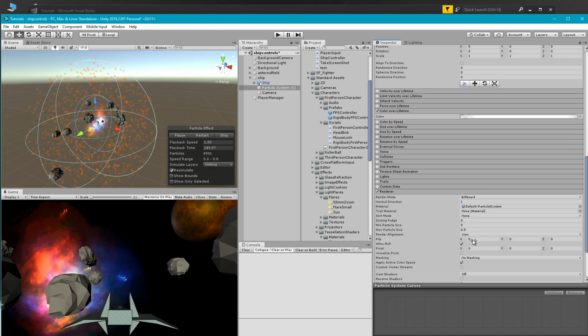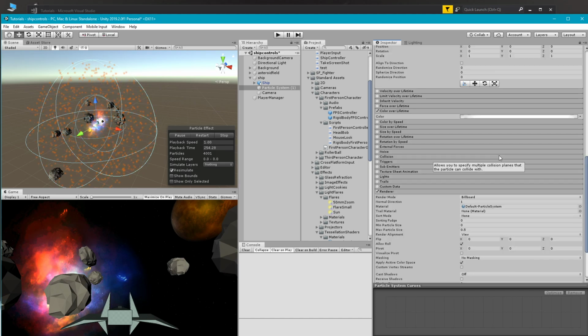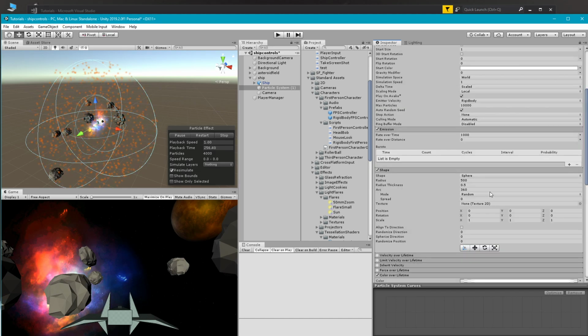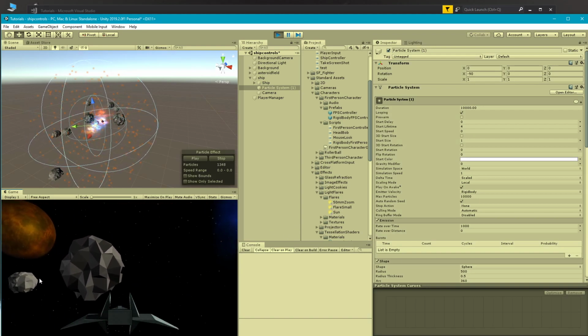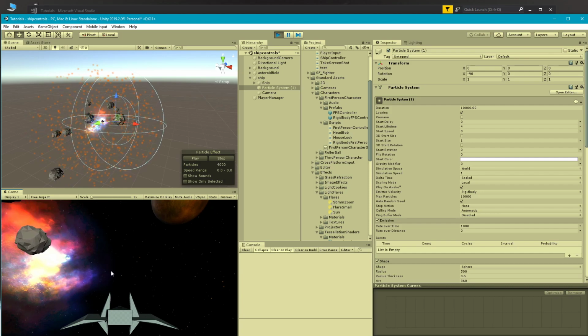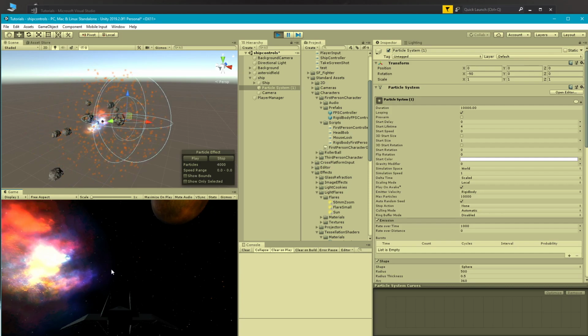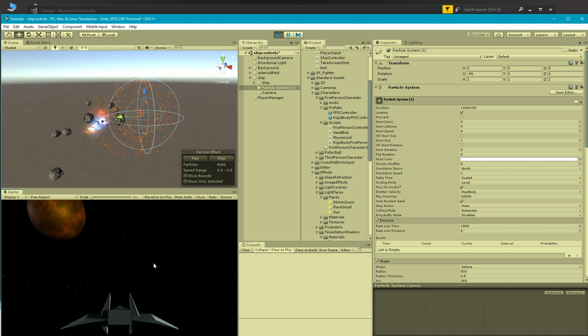The renderer is just the default particle billboard. Nothing special at all. These are just particle dots, and they're stuck to the player ship. Let's see if we can watch it go. These particles last only 4 seconds, but they just fade in and out. You can see how little they are, and they just follow the player. But it gives you that feeling that you're flying through space. You've got motion.